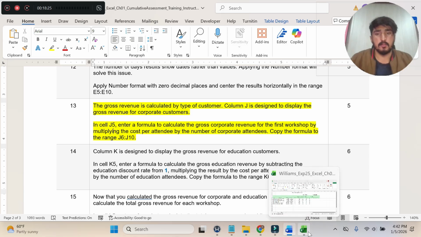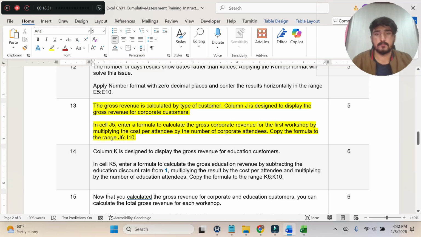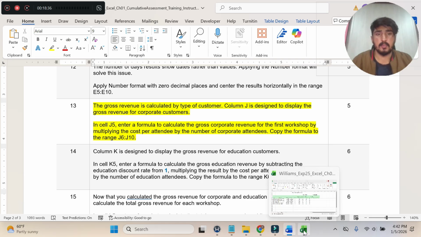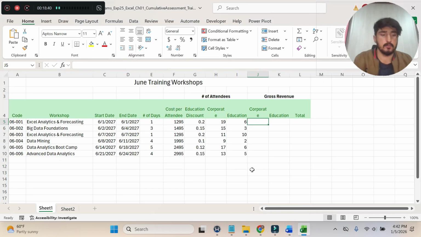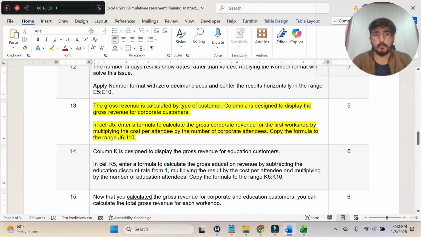So first we will select cell J5 and enter a formula, and we will multiply the cost per attendee multiplied by corporate attendee.